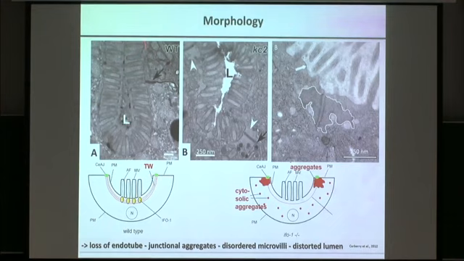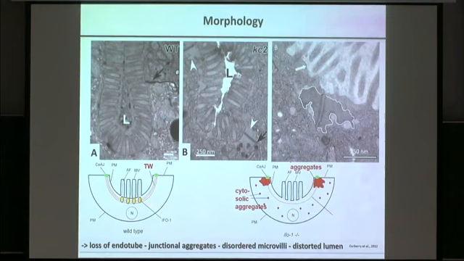What you can see here, again, is the wild type, and in this mutant, where this organizer is missing, we lose this dense structure underneath the microvilli. The microvilli become disordered. The lumen, the nice ellipsoid shape, is also altered, and this electron-dense material then aggregates here, as depicted, and also here next to the junction. So it's, so to say, a functional or structural knockout of intermediate filaments in the intestines of the worm.